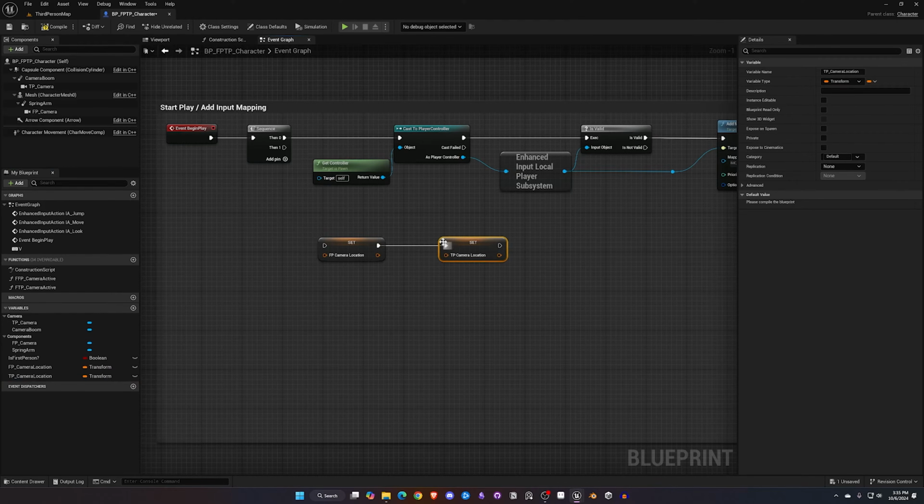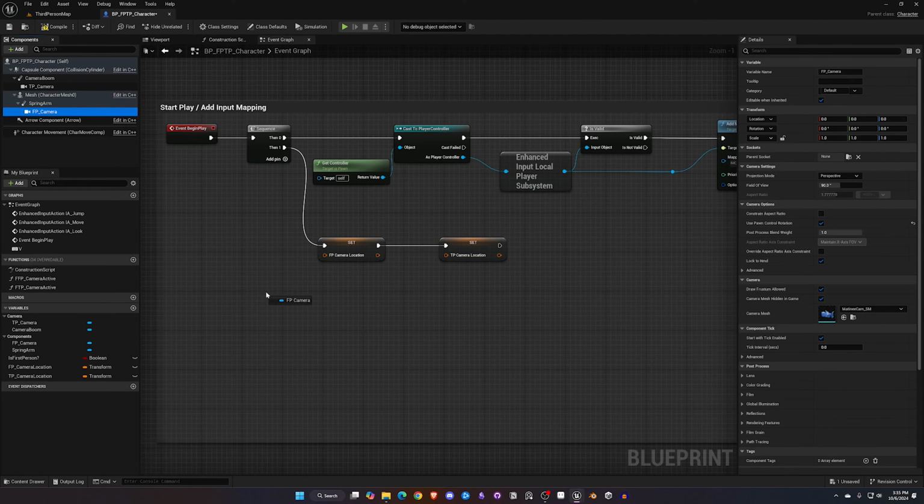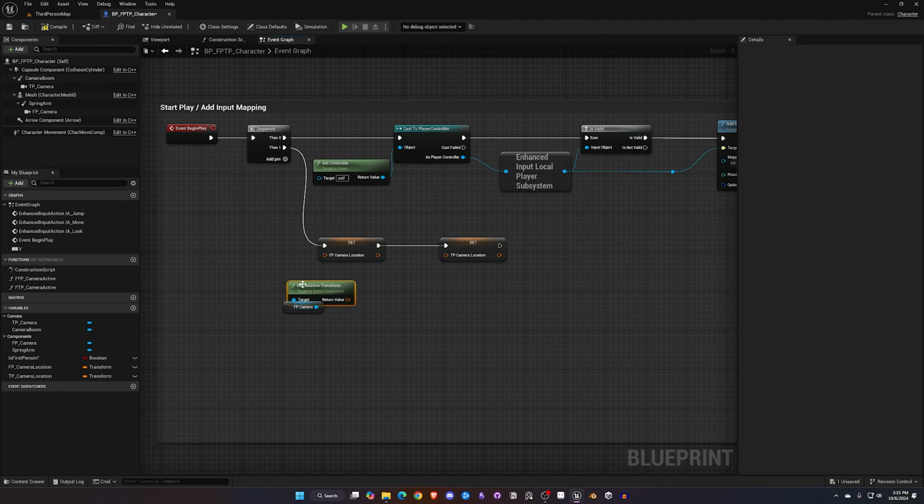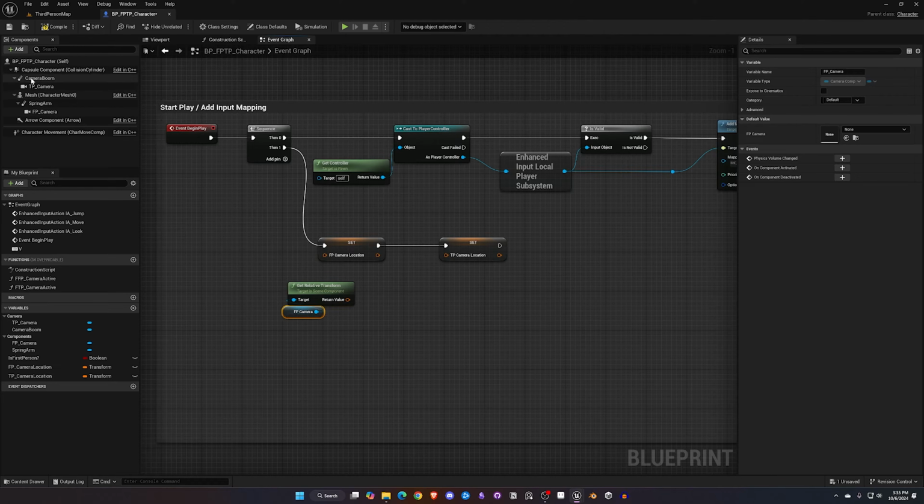I'm going to hook those up. And then from the second pin on the sequence node, hook that up. And then we're going to get a reference to our first person camera. We're going to drag that out. I'm going to get the relative transformation because they are children of the spring arms and other components within our character.